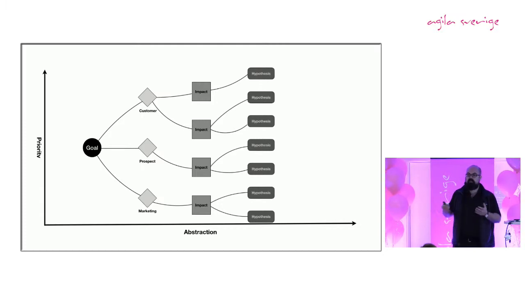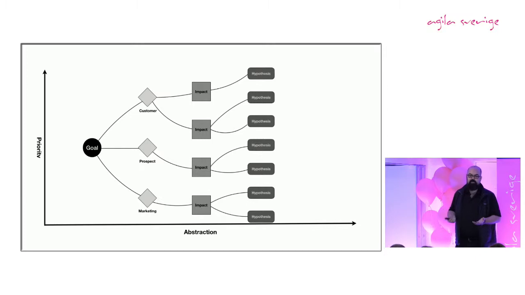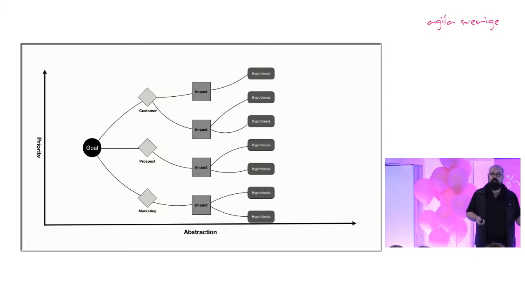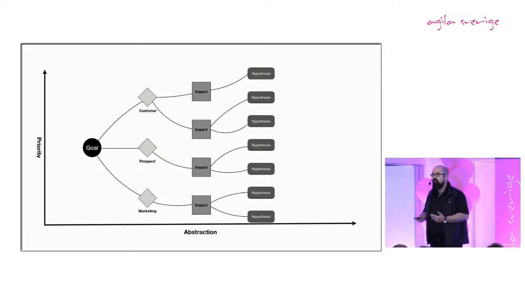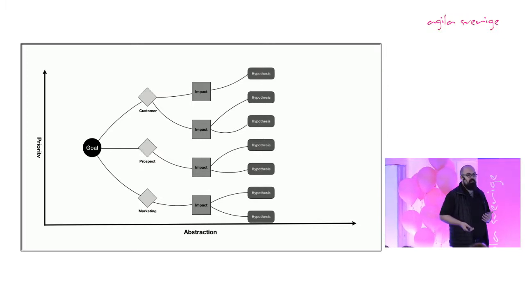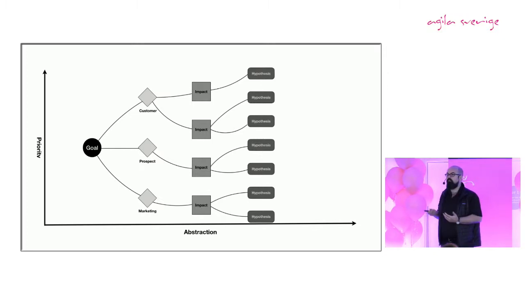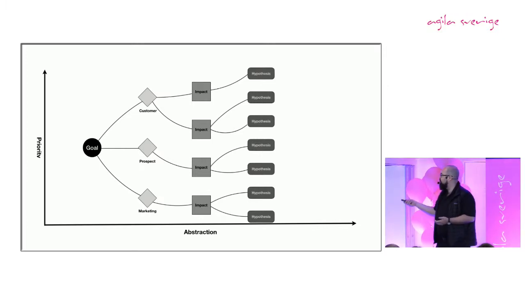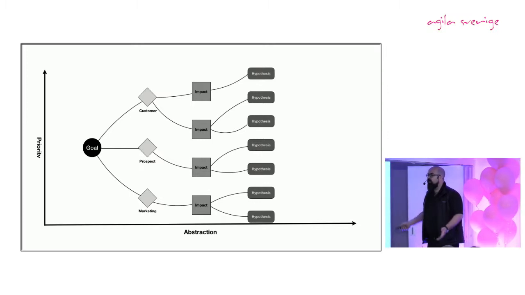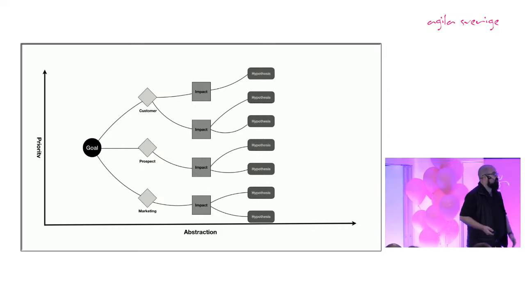Not just how they relate to the goal, but how they genuinely help you deliver value to the customer, value to the business, and value to the goal. And that's always been my challenge when working with companies and looking at impact maps: how do you differentiate between a good idea that does deliver the goal but actually only services some of the secondary actors, how do you compare that to something that maybe isn't quite as valuable but is offering you more impact on the people who are actually your primary actor, your primary customer? And it's down to the business to make those decisions, but by putting this abstraction and priority axis in place it allows you to have those conversations in a way that an impact map that doesn't have the prioritization doesn't necessarily do.